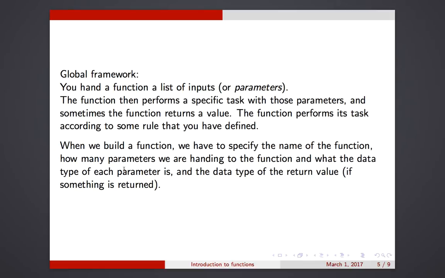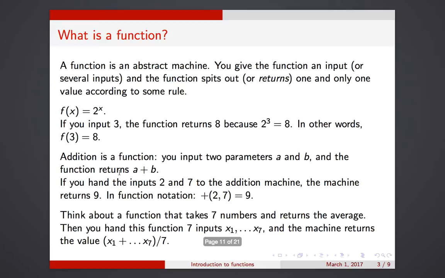You also have to tell the computer how many things you're going to input and what kind of thing it is. So in this case, we would specify we're handing the function an integer. But if you wanted to hand it decimals, you would specify float. In this example, if you're thinking of all 7 numbers as integers, you would have to tell the computer that. But again, you could also think of these as floats if you wanted to. If your goal is to average seven decimals, that's fine. But you have to tell the computer this, okay?